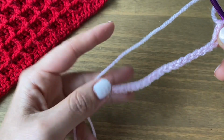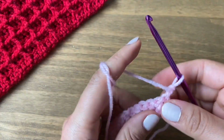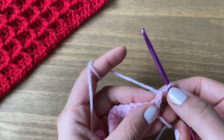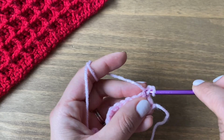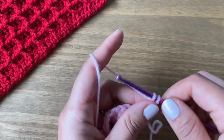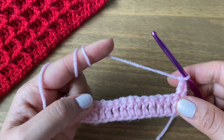I'll meet you back here. I'm now at the end of my first row of double crochets. We're going to chain 1 and turn our work around. Each of these rows is going to be started in exactly the same way. Chain 1 and follow this with a double crochet in the very same stitch as your chain 1. So stick your crochet in there, pull up a loop, yarn over, pull through the first 2, yarn over, pull through the next 2.